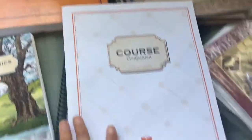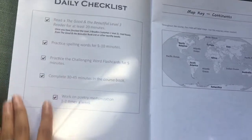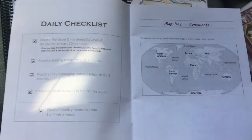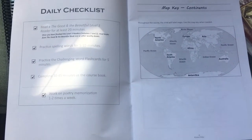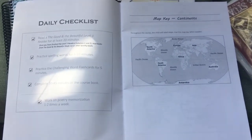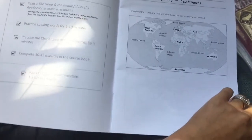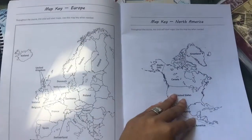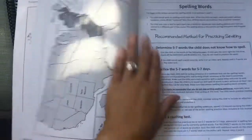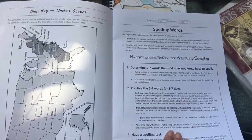Here is the course companion that comes with Level 3. I'm going to make a copy of it — as suggested in another video — and laminate it. Someone had laminated theirs and put it on their fridge, which I thought was a great idea. I'll put laminated copies on my kids' desks instead, since they love checklists and feeling independent.